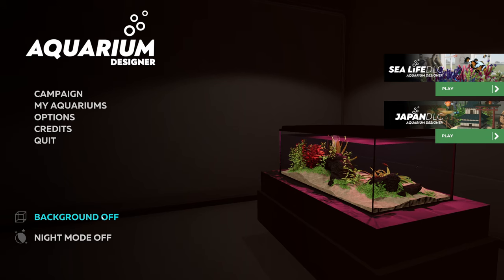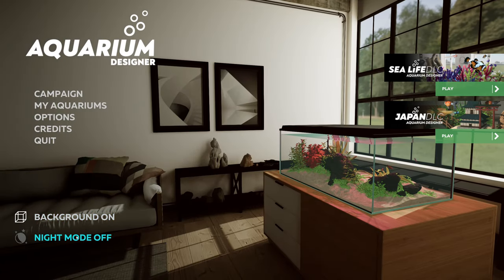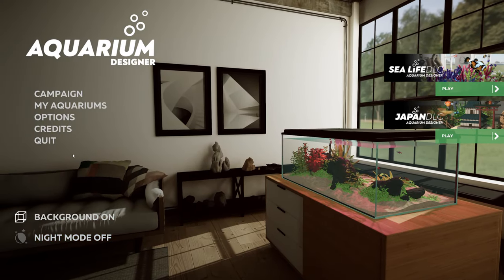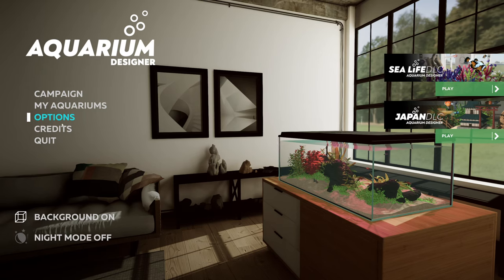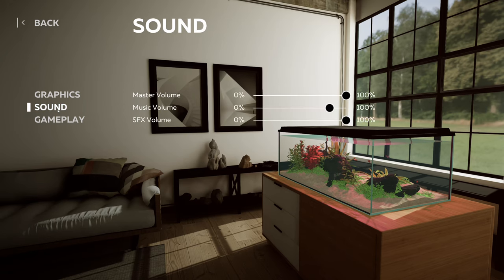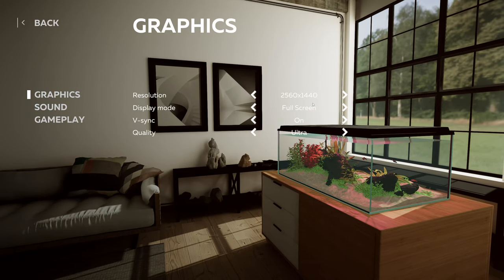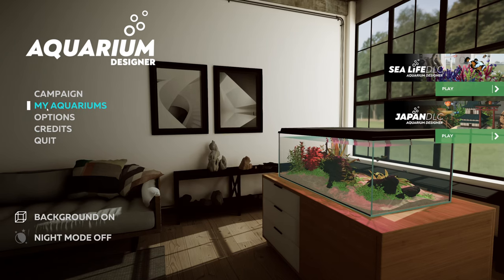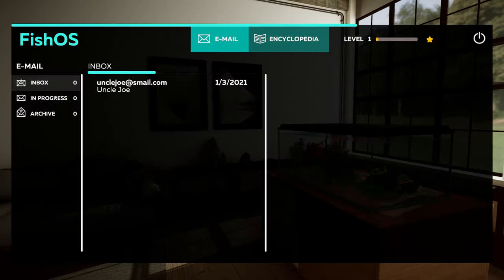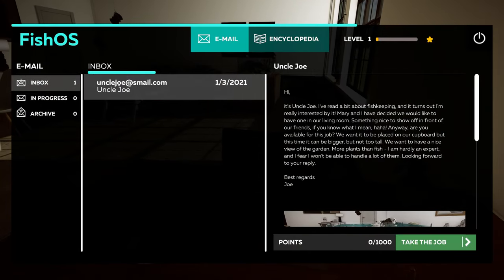Background on, background off. Okay. Ooh, look at that. Campaign, my aquariums, options. I've already checked the options. Pretty simple. Language, units, sound, graphics. Simple stuff. It's made with Unity. So let's see. Campaign. Inbox.